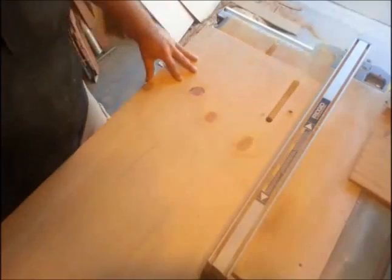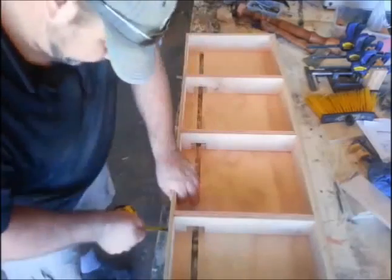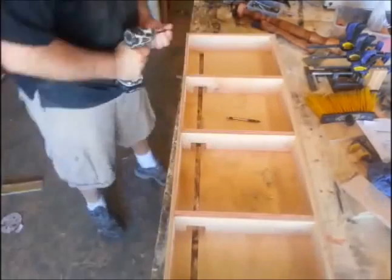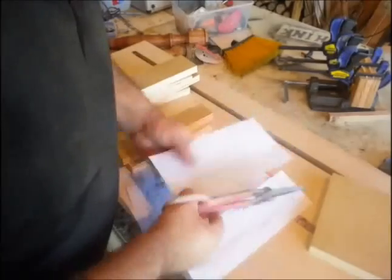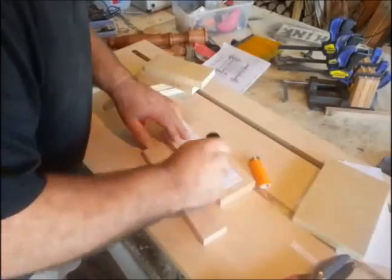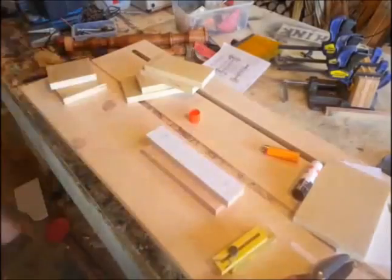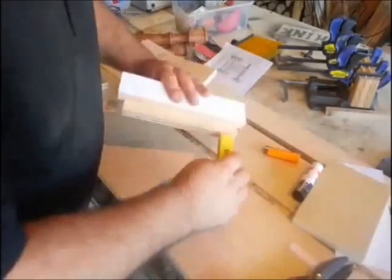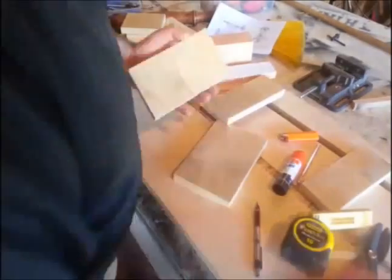I made several passes with a three-quarter inch router bit to make a slot in the top — that's where the tailstock and headstock will sit. Then I flipped everything upside down, lined up the support structure for the base, and put all the pocket hole screws in. After that I cut all the templates from my plans and glued them to the corresponding pieces. Anytime I had hole patterns that were the same on two pieces, I'd glue them together with hot glue so I only had to drill them once — perfectly lined up.